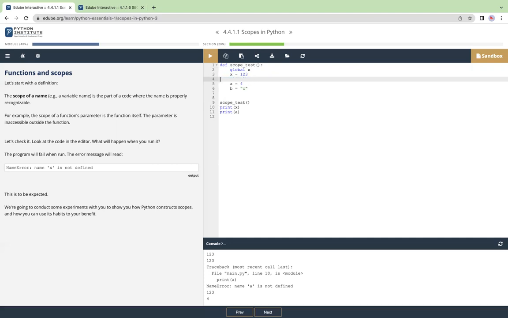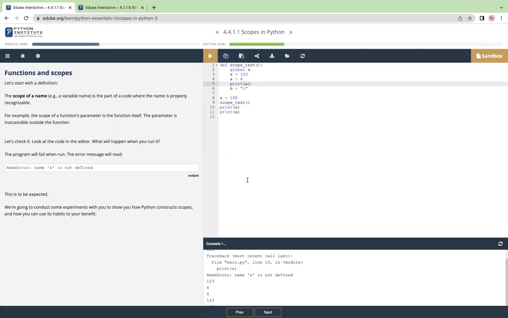Now what I could do is do this. This is another scope test, where we could make a equals, let's say, a equals 100. And then let's print a here. Oh, I need to refresh this, always forget that. So here we have a equals 100, right? We go into scope test, we print out a here, right?